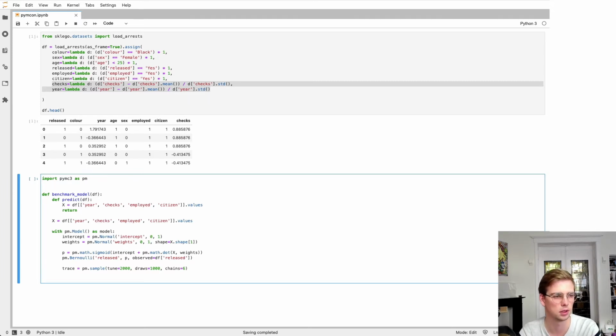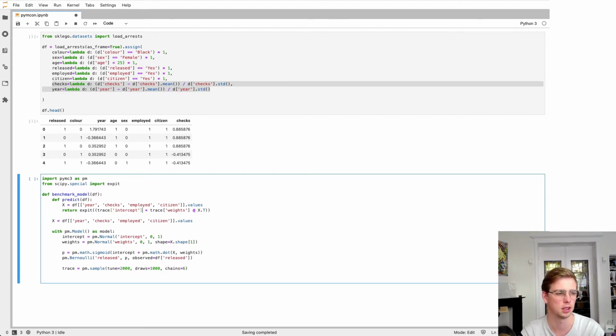So let's import from SciPy special the expit function, which is the SciPy name for the sigmoid. And we'll do something very similar to what we did down in our model. We'll take the intercept out of our trace, and add to that the dot product of the weights with our x data frame. This is going to be a 2-dimensional variable, namely number of samples by number of observations, while the intercept is only 1-dimensional, the number of samples in our trace. So just adding them together like this won't actually work.